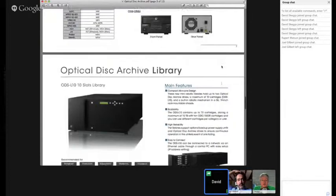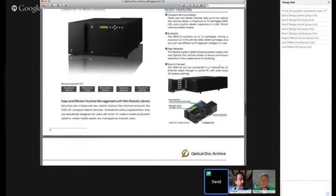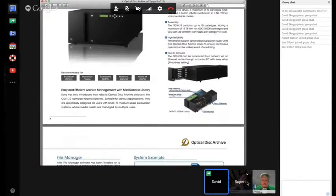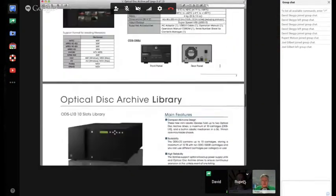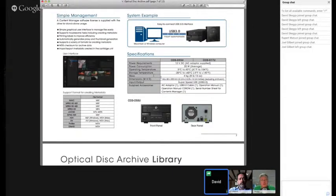I mean, it's quite attractive. And you presumably need the Sony box to read them back in. Yeah, there's some software. There we go. I forget what they call it. But there's some third-party vendors that have started integrating with it. Zendata have got a white paper on how they integrate with it.